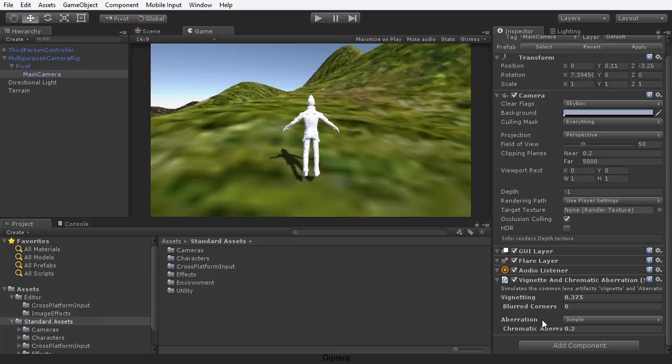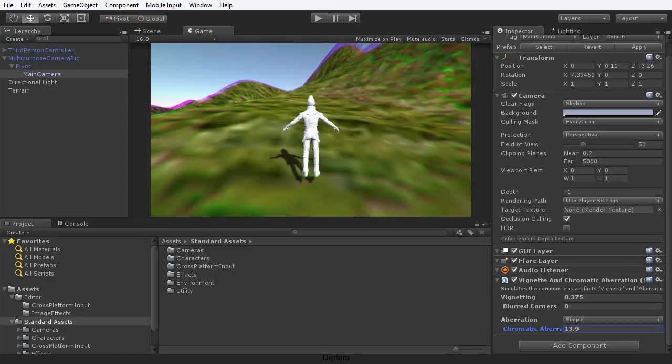This effect is particularly useful for creating a surreal or dreamy atmosphere, or if your character has ingested some kind of poison or toxin. This is good for changing how the world looks. If I increase the chromatic aberration setting and keep my eye on the game tab, you will begin to see that on the edges here and on the horizon, parts of the world are beginning to change color and pull away.